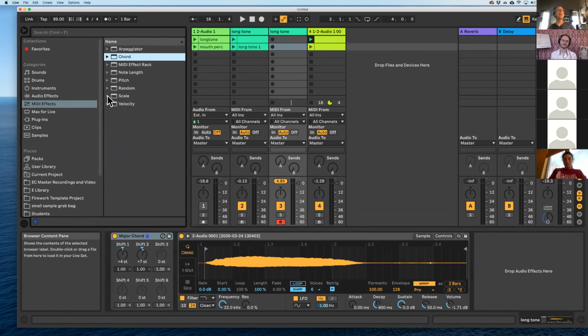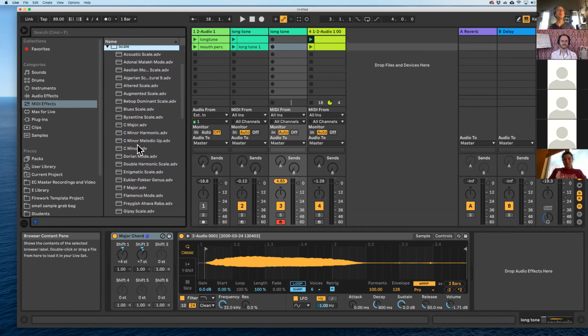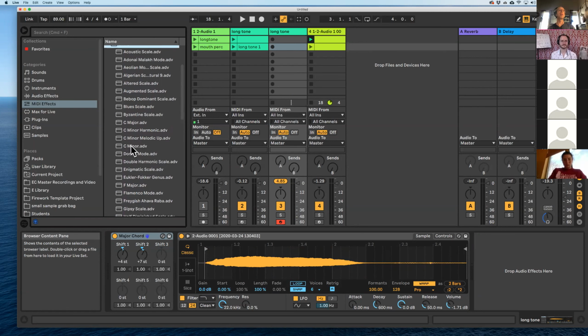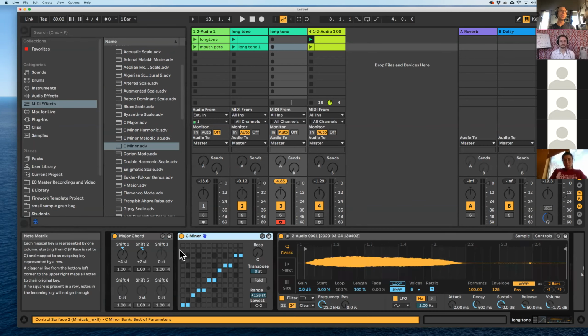There's also scale, which is going to filter any note that you play into a single scale. There's a whole list of possibles that it has. All of these can be transposed. So if you want G minor, you grab the C minor one and transpose it. I'm going to drag it after my chord effect here.